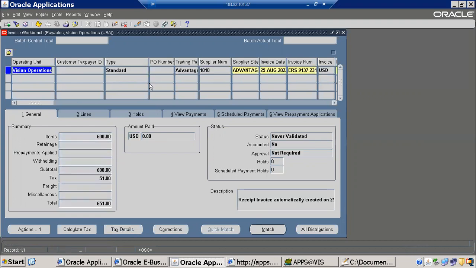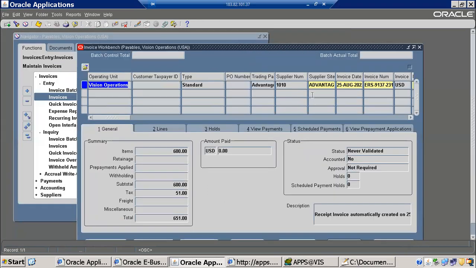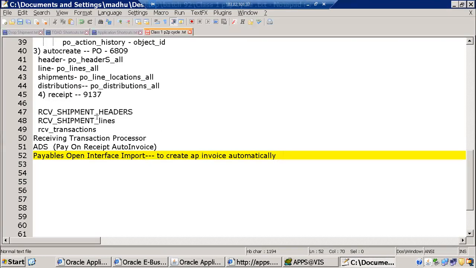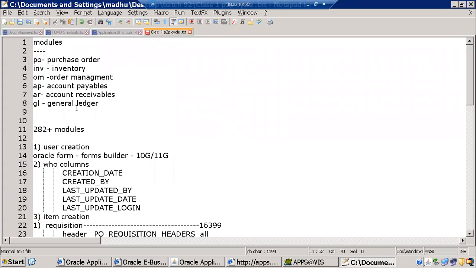Your system only created every information. This is a bill actually, to whom we need to make a payment. Usually the supplier will send the bill to you. So what is the purpose of this cycle here?